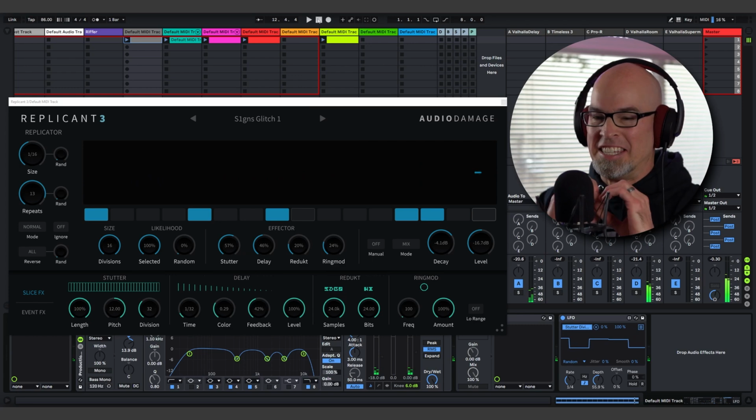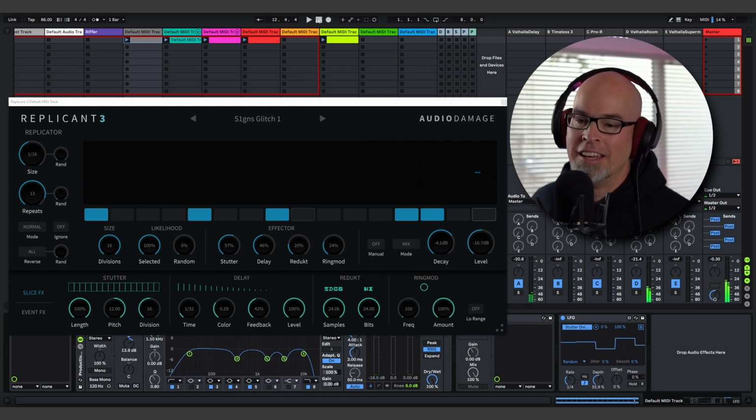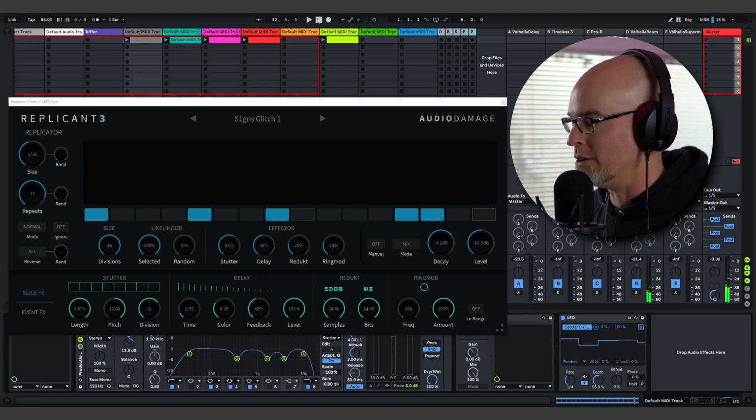So as you can hear, this thing is just nasty. I mean, it's full of all these glitches and stutters, and that's really what makes Replicant.